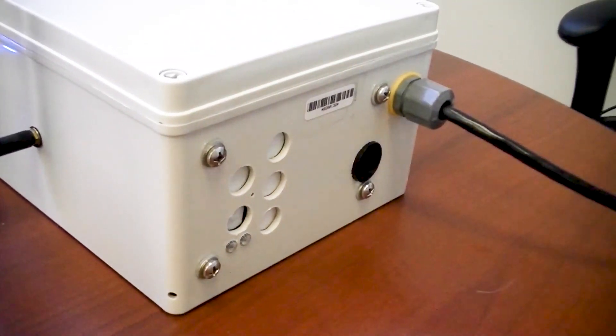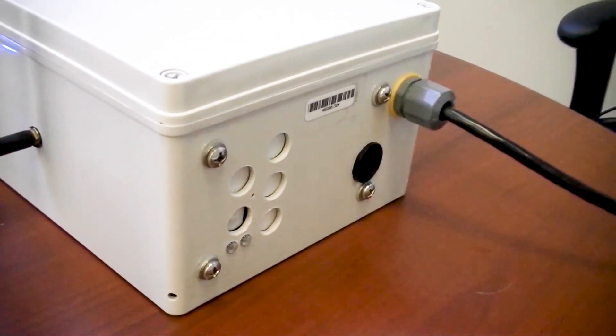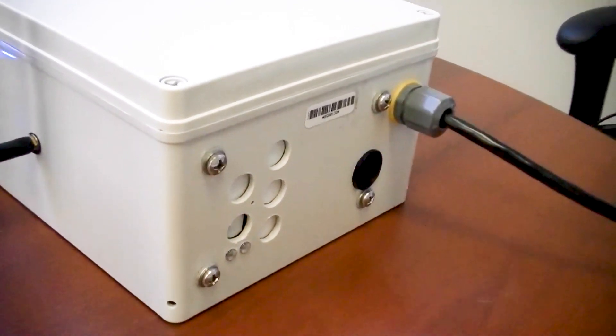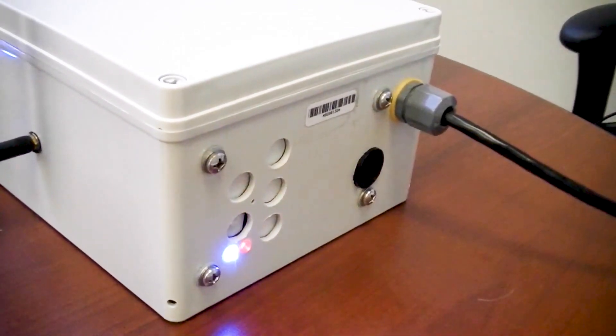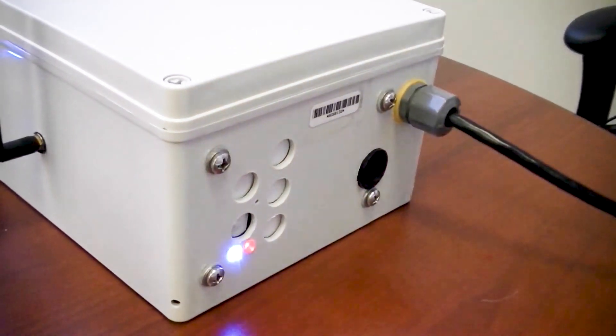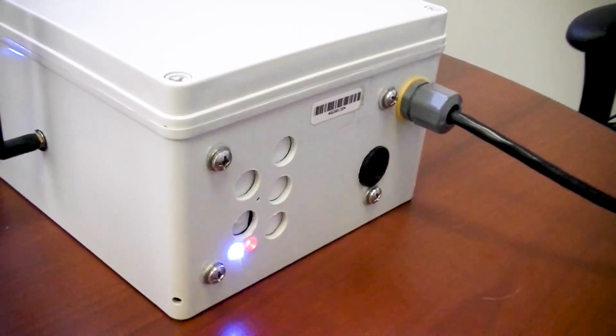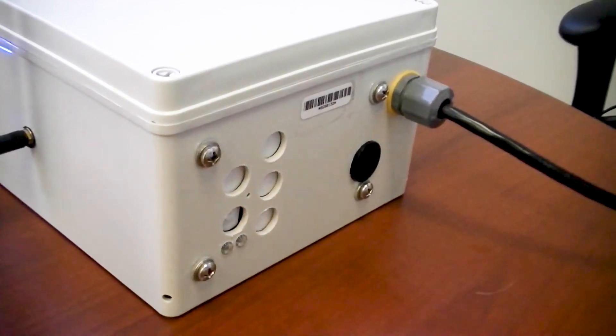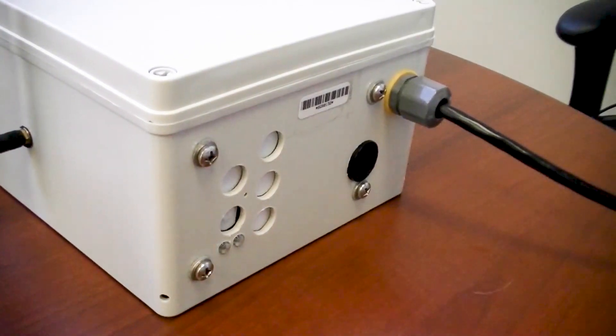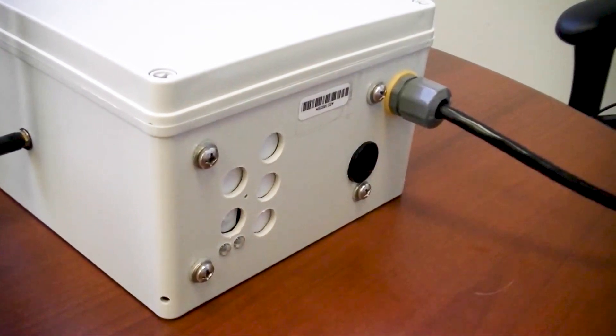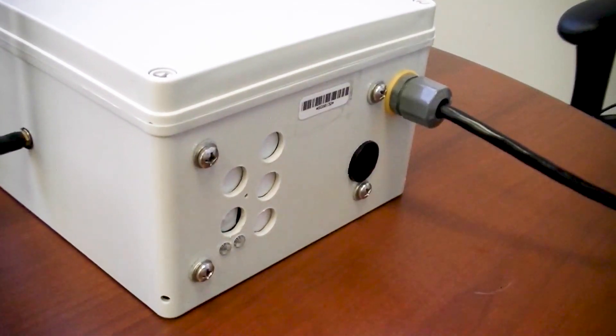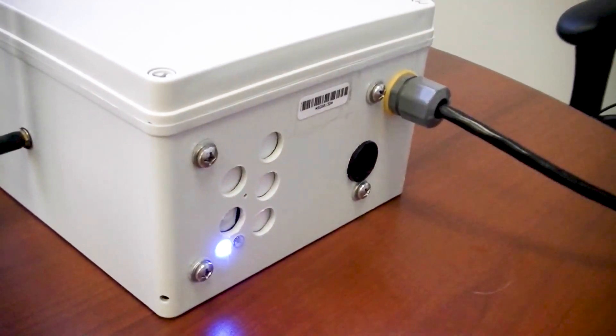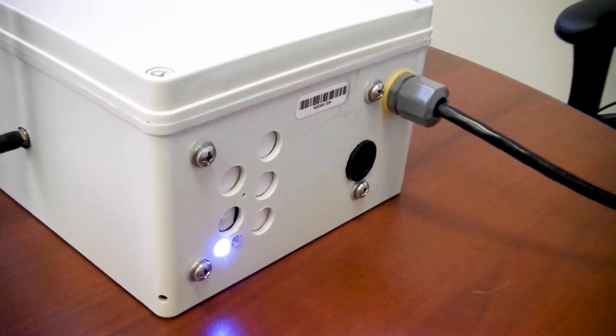Once you apply power, once you just plug in the unit either to its battery pack system, solar system, or any wall outlet or power outlet, you'll notice that the unit comes on. Red light stays solid and the blue light flashes. The unit comes on, the blue light goes off and the red light go off, and at this point it's now attempting to connect to the internet and to the server to capture data. As it comes up, this particular unit is set on a cellular modem and today that's the majority of our units. Wi-Fi would behave exactly the same.